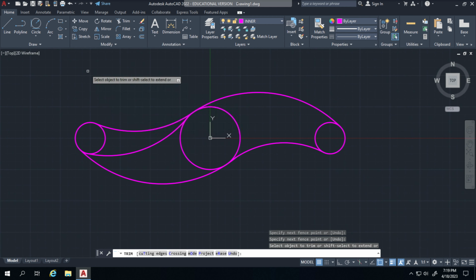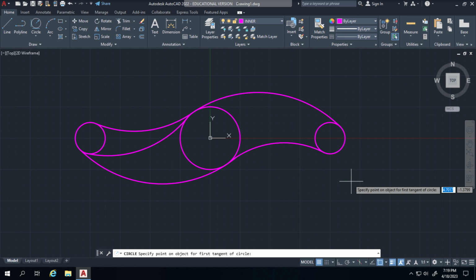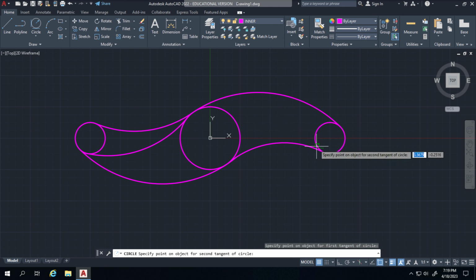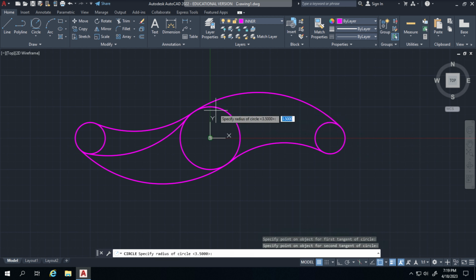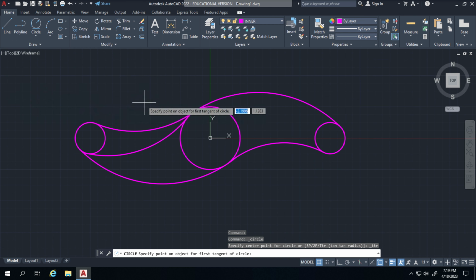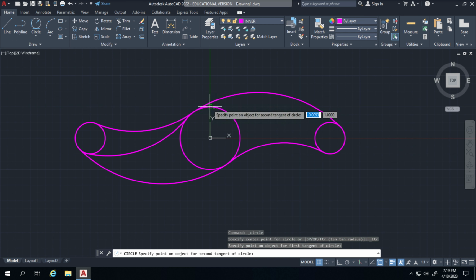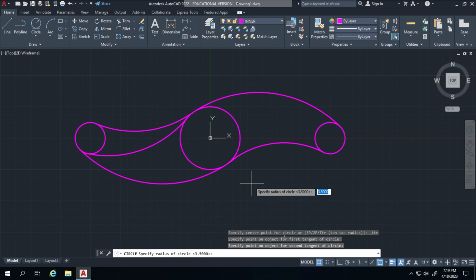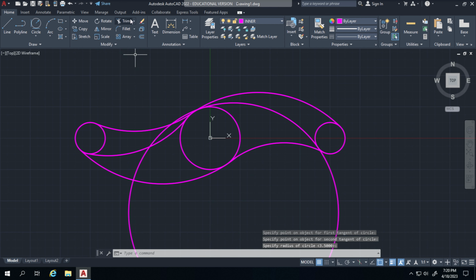All right, just for fun, I'll do it one last time. Circle. I want to get it to land over here and then land over here. So I'm going to click here. Let's do tangent radius. Make sure you wait for the defer. I'll wait for it to say deferred, and then I'll put my cursor way over here and hit 3.5 again, and then trim.